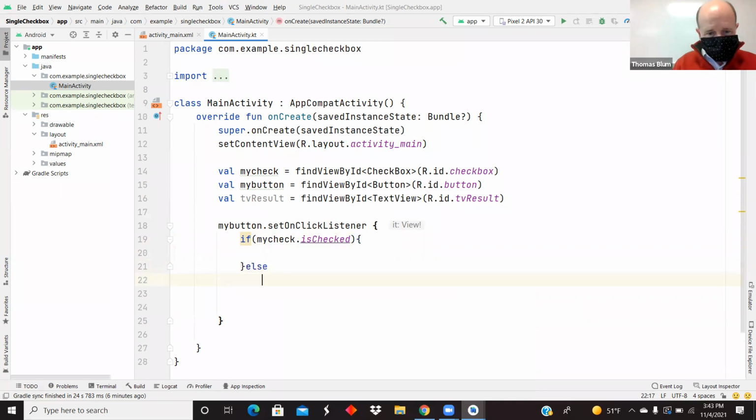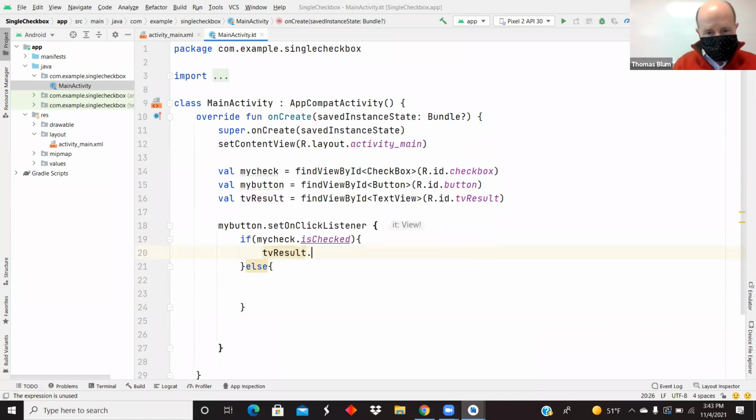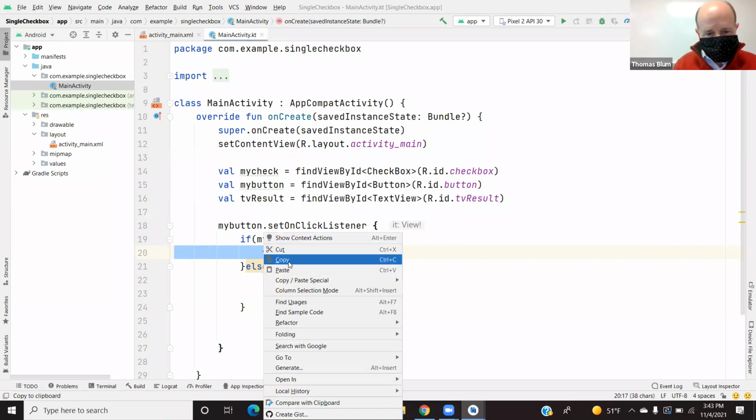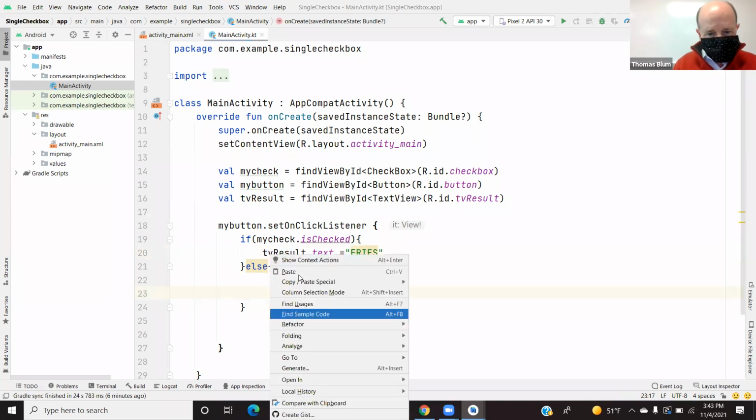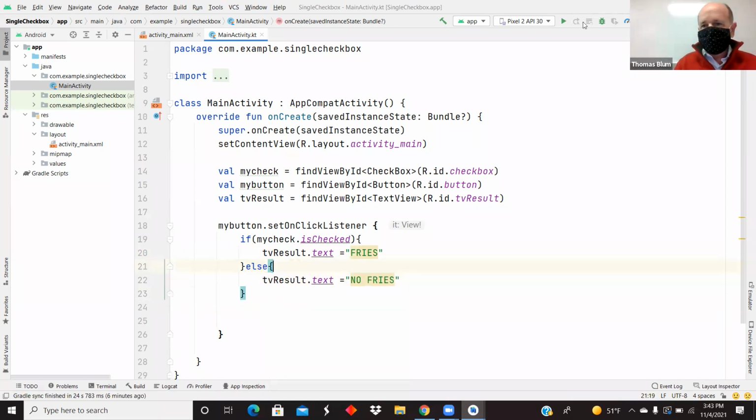And else. Okay. And then I'll change the result to, I don't know, fries, and otherwise no fries or something. Let's see if that much works.